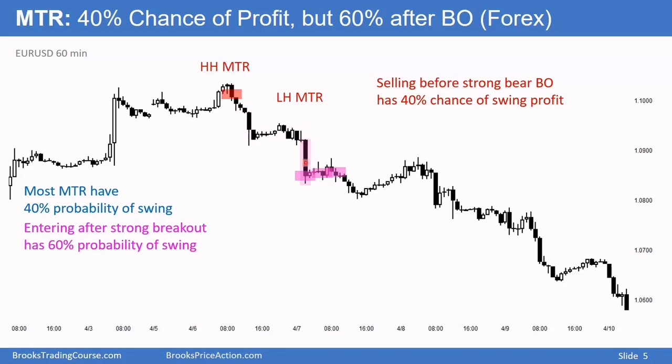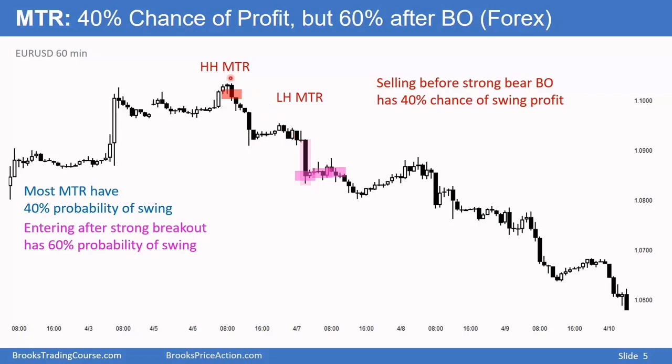Here, we have a second leg down, a very big bear breakout, closing below the bottom of the most recent very strong bull leg. This is a major higher low, and we're closing below that major higher low. This is probably going to be a measuring gap, leading to some kind of a measured move down. Higher probability shorting here, or here, or here. If you short here, your stop is up here.